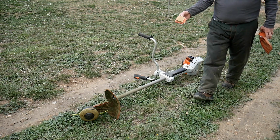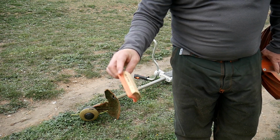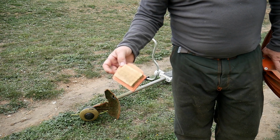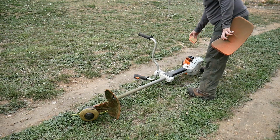Regarding the maintenance of the machine, there's not really much to do apart from the air filter. You just remove it, and then you can clean it with a compressor. You remove all the dirt inside, and that's it, on both sides. And you can have a few spares just in case it gets too dirty at some point.